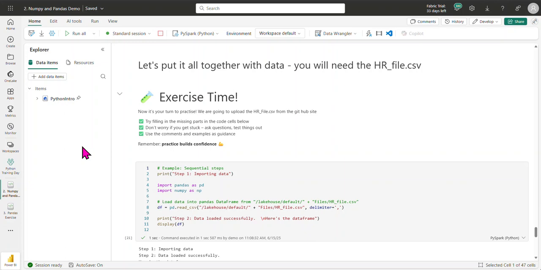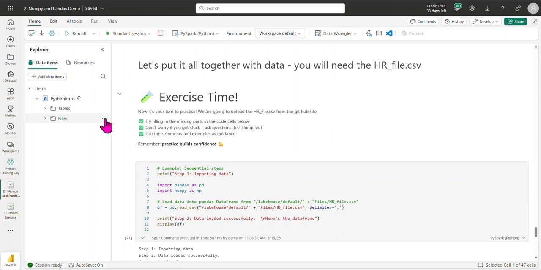So as part of one of our exercises, we need to use a CSV file within our Lakehouse. It's really simple to pull in a file from Lakehouse. So this is a Lakehouse that I set up earlier. If you click on files, and files are the Parquet files, and they can store anything in them. It can be any type of data, whereas your tables is much more structured data based on the Delta format.